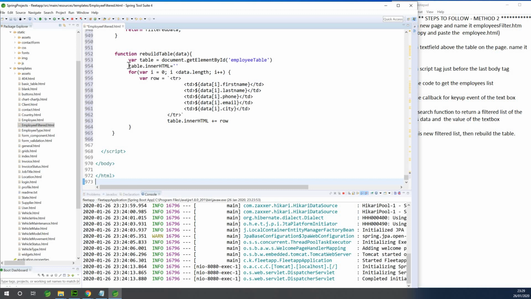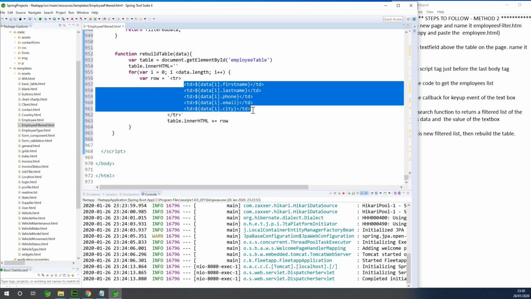Then the get inner HTML. The inner HTML of a table slash table is tr slash tr. So once we get for each of the table rows, we simply create a new table row using the filtered data and add it to the new HTML, add it to the table. So we are adding a new row, because remember at this point we take out all the rows, and this time for each of the filtered records we create a new row, tr slash tr at the end. We add all the fields, and then we add it to the table. Table.innerHTML is equal to this row.